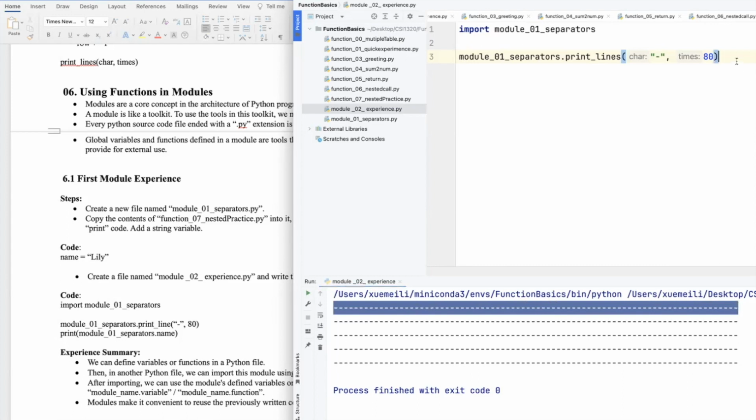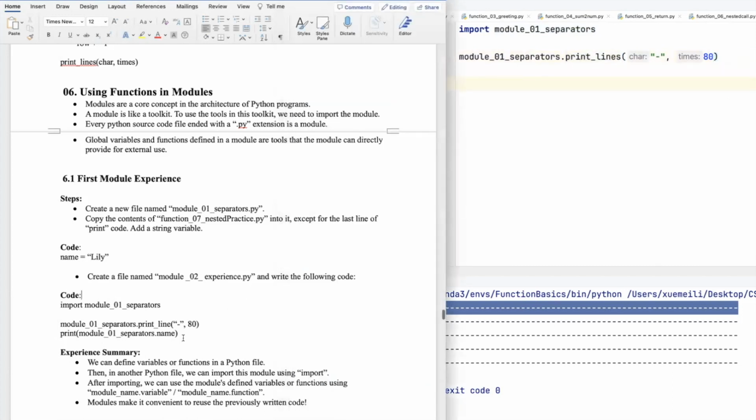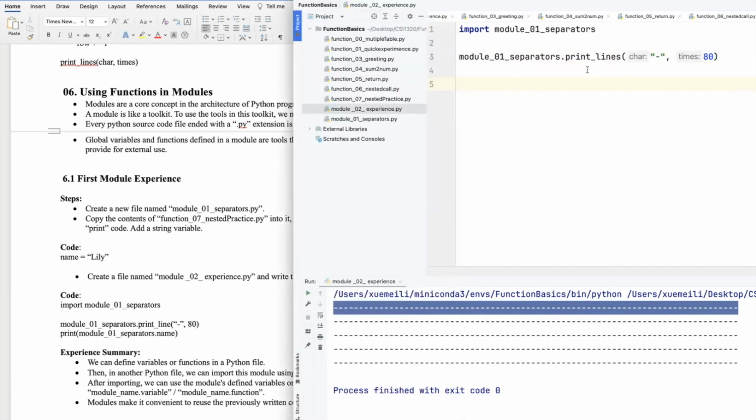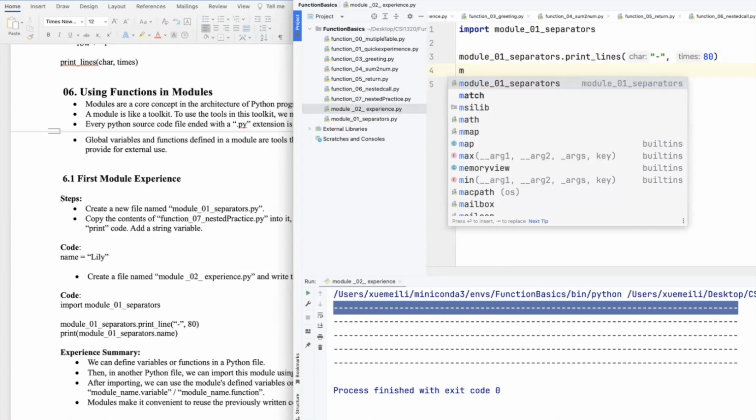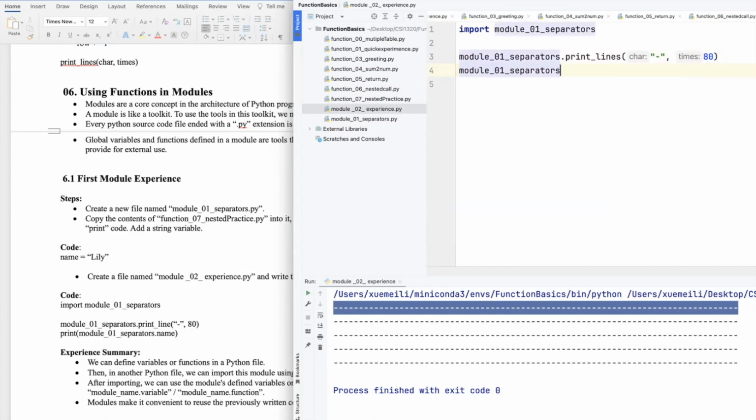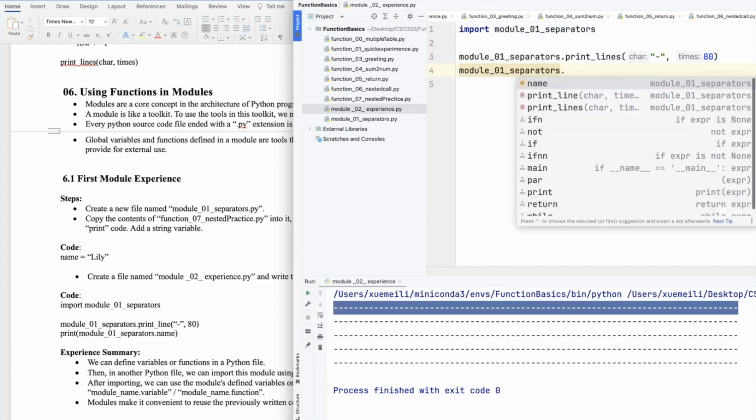We have printed 5 lines and 80 hyphens for each line. Great. It means we have called the function successfully for print 9. And next, can we call the variables here? Let me type import the module, and we can find this name variable here.